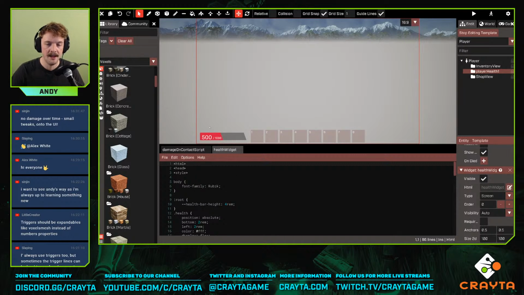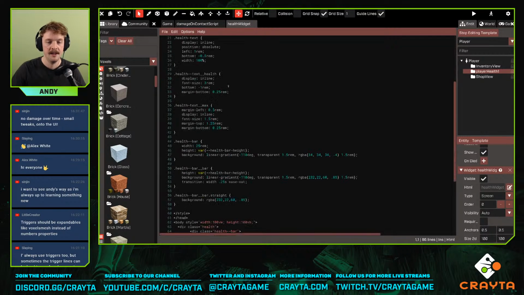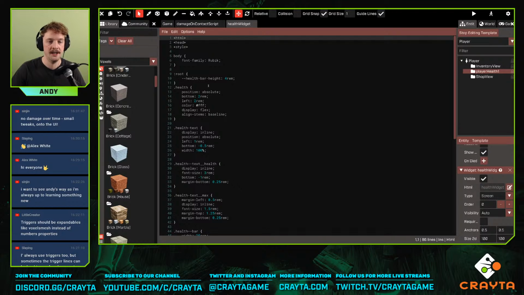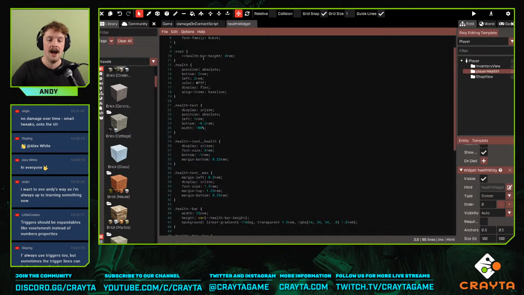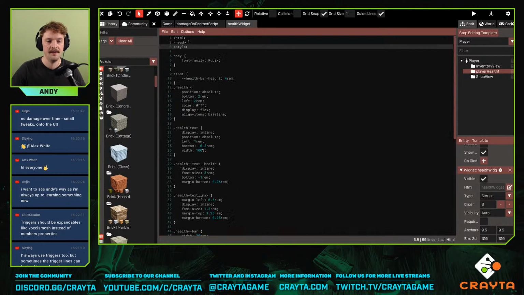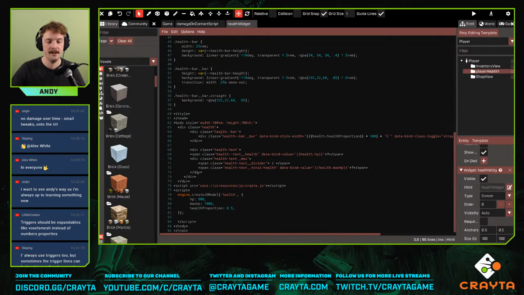So the first thing is that there's this really snazzy kind of cut corner thing, but I want my health bar to be flat, and also it's in the bottom left corner and I want it to be in the top left corner. So let's attack those problems. Firstly, the positioning. Now let's talk about the widget in its entirety. And then we can talk about how to position it. So a widget is made of HTML, CSS, and JavaScript code. Essentially, it's CSS at the top, HTML in the middle, and JavaScript at the bottom.